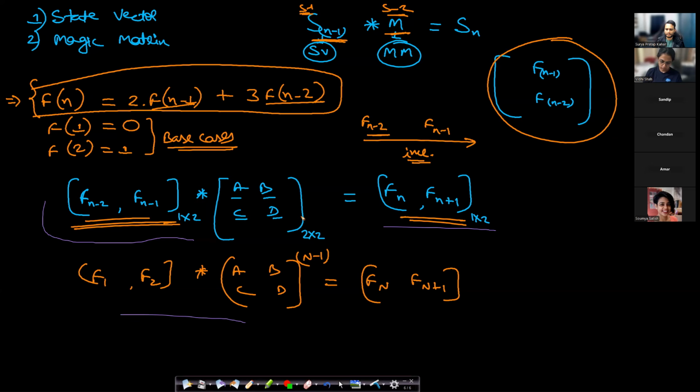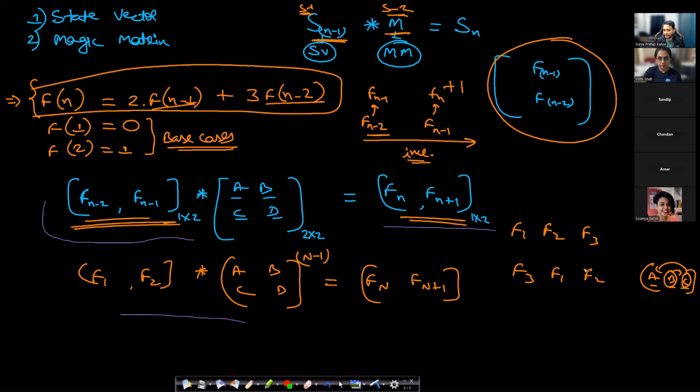So that I know if I transition by doing plus 1 state, then this will become fn minus 1 and this will become fn, right? So it makes writing easier. So I should write in incremental order. You can also write it in jumbled format. I'm not saying that you have to write in incremental order like F1, F2, F3. You can also write F3, F1, F2 or whatever. But you should keep in mind that in the final answer, if you have got 3 things, A, B, C, then B is the smallest state, and the second one is this and the third one is this, right? In whatever order you have written in the beginning, the same order you are going to get at the end.